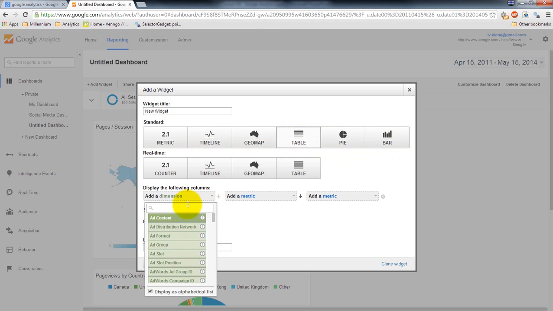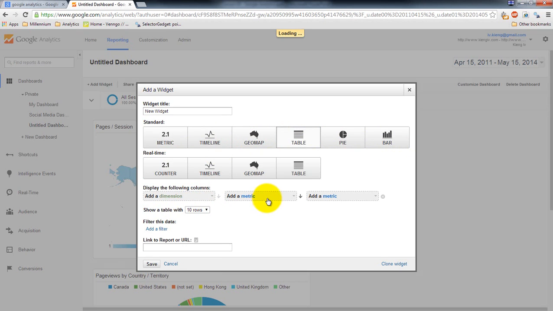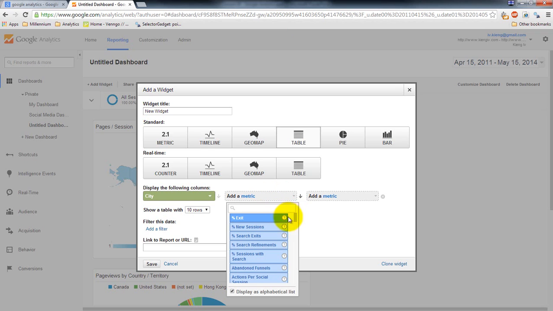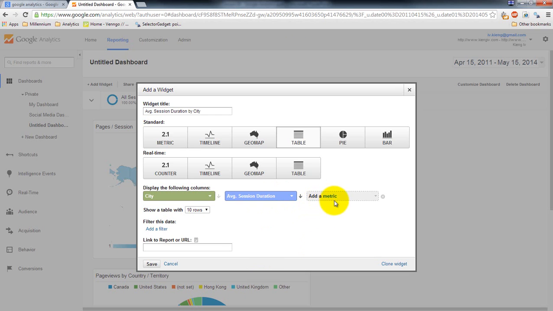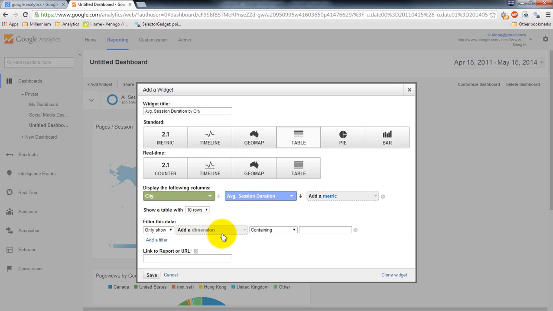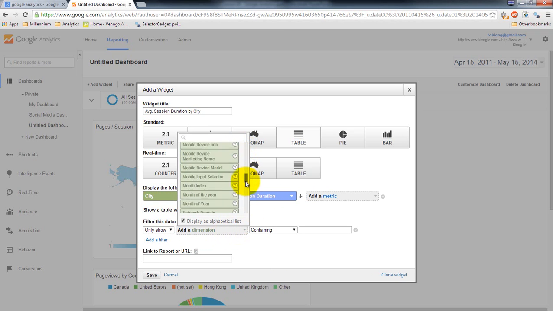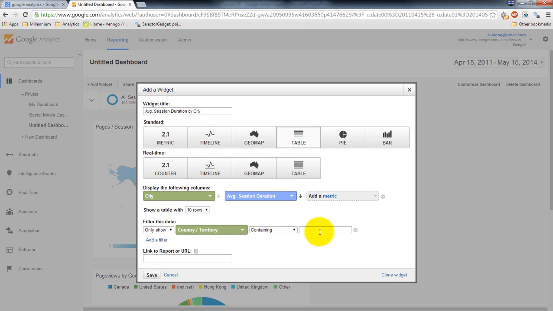Let's select the dimension city and add a metric: average session duration. Let's do 10 rows. Let's add a filter here, actually. We can do a number of different things. Maybe we only want to look at Canadian cities, so let's go country, contains Canada.